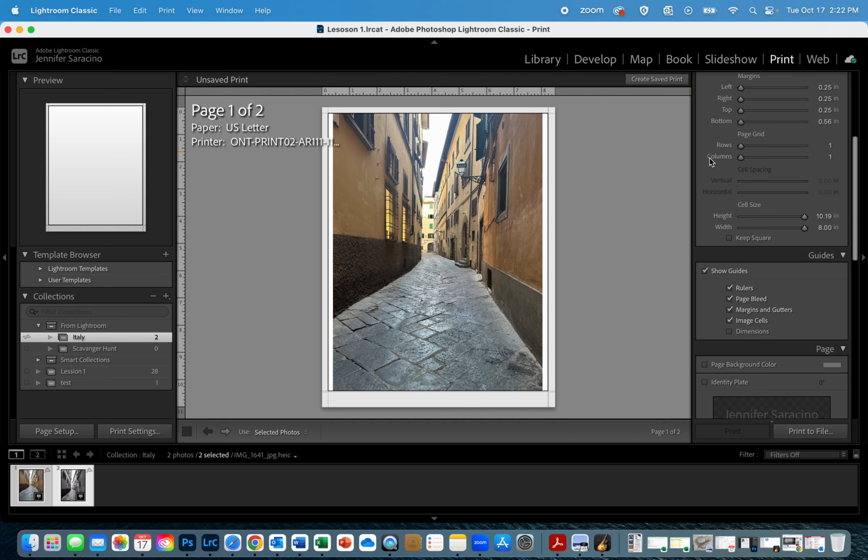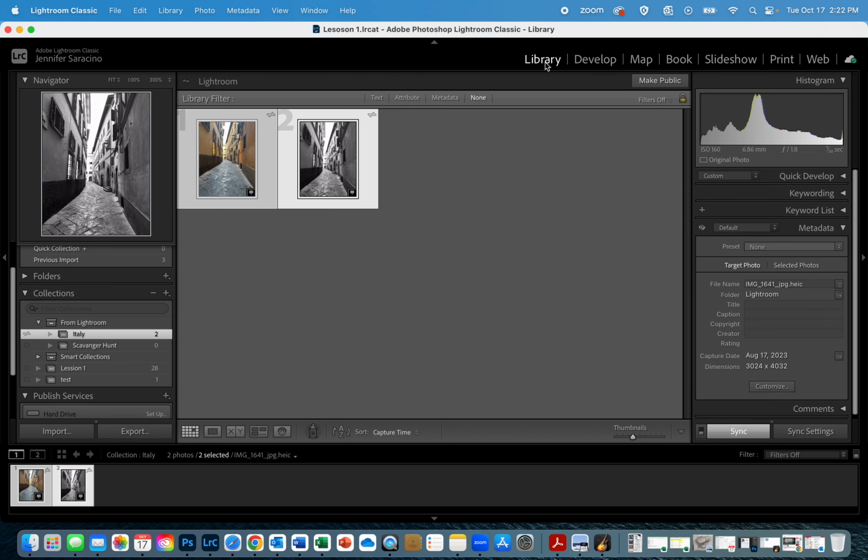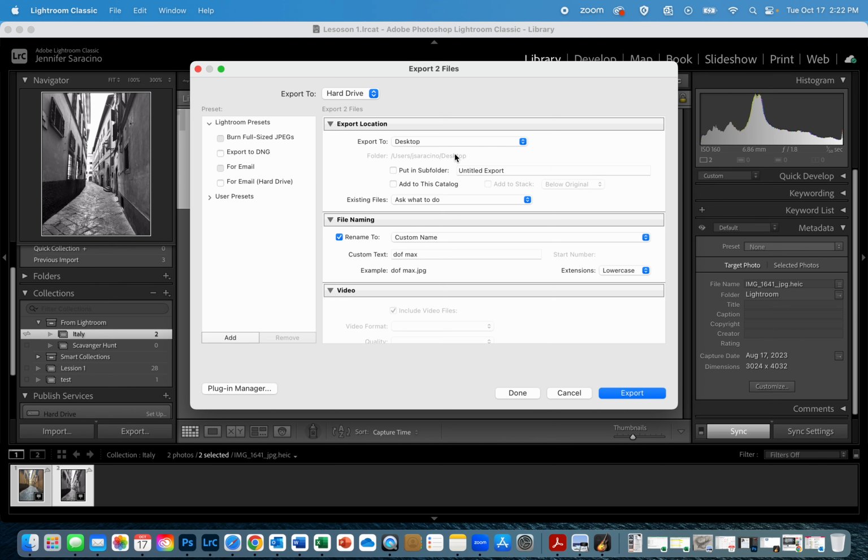Alternatively, you can use export. So you go back to library where you brought images in at, you click on this image and you can click export, and then that will allow you to save to a specific folder. Put them on your desktop to find them easily, and so on. You can put them in a folder. You can give them a custom name, so they can be depth of field max and depth of field min. So I know exactly what you're trying to do with each photo. That's always nice, giving your teacher a bit of a heads up of what I'm trying to look at.